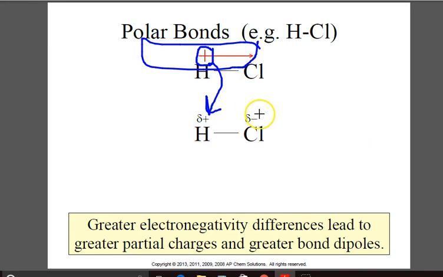So if this partial negative here is, I'm just making up numbers, but let's say partial negative 0.75. So the electrons spend 75% of the time over there. If you replace this with fluorine, which is more electronegative, then that partial negative would go up to a higher value. It still would never be 1 because it's not like the element is completely taking the electrons and they're spending 100% of the time over there. And if that did happen, that would be an ionic compound. So it wouldn't be a partial charge any longer.